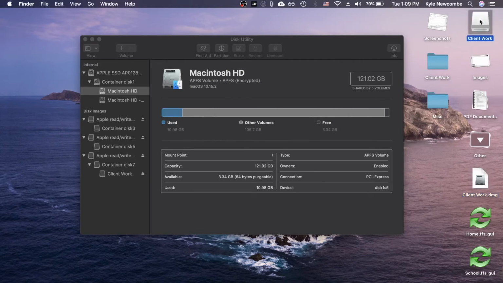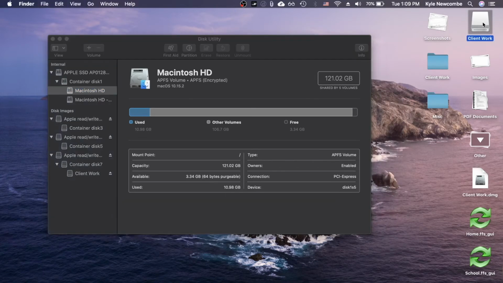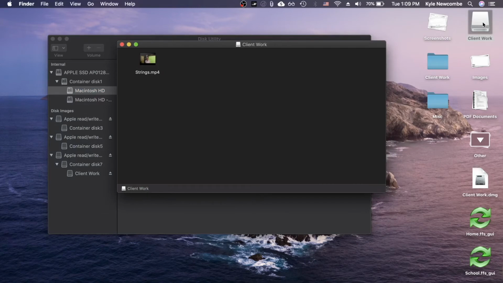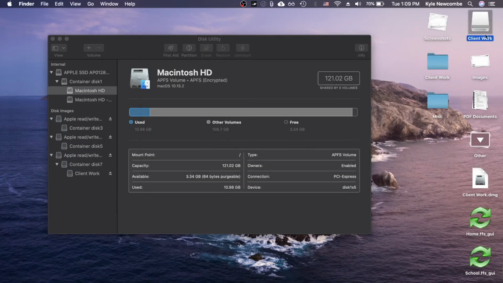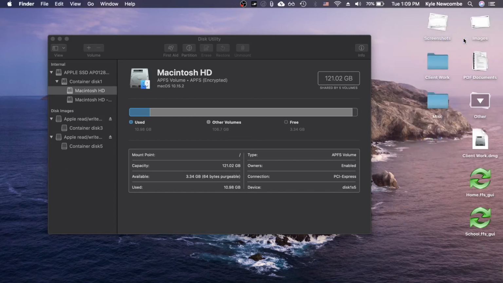It looks kind of like an external hard drive or an SD card that appears up on your desktop or in Finder. And it also appears here in Disk Utility. So what we want to do, we can open that and boom, there's all of our stuff that is encrypted and password protected. Now, if we want to close it and have it password locked again, we just need to treat it like a regular external drive and hit eject. So now it's gone. And now it disappears from Disk Utility. So no one can delete it or anything like that.